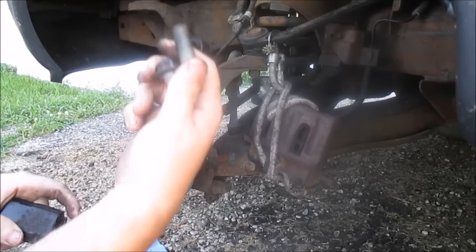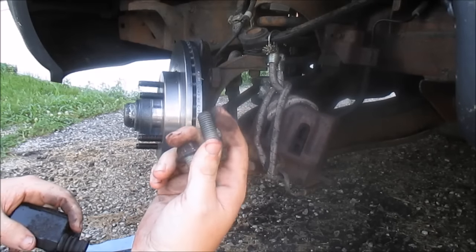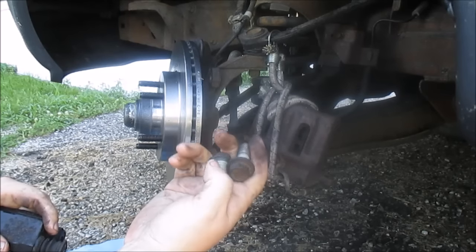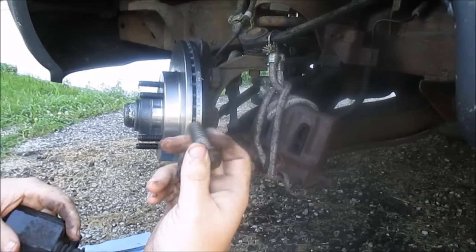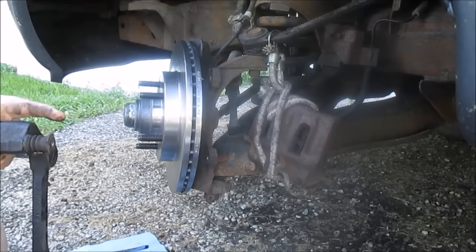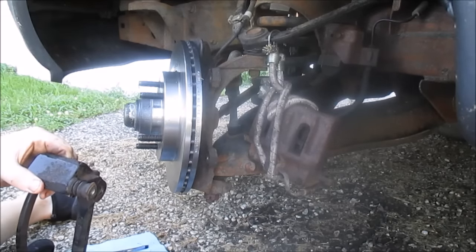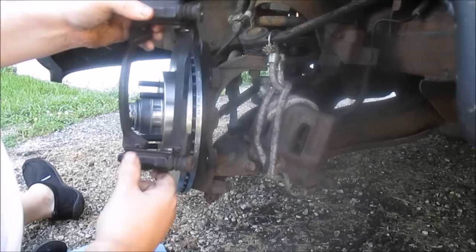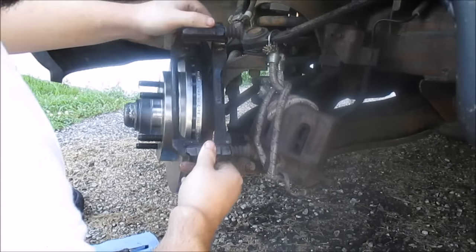Now also, these bolts, a lot of people like to use a thread locker on this, but I don't. I just torque it to spec. But some people put that stuff on the bolt that makes it hold. I don't do that, but you can if you want to. It's personal preference. Oh yeah, caliper brackets 136 foot-pounds. That's all it called for was torquing it. It didn't specify any kind of thread locker. But like I said, personal preference.